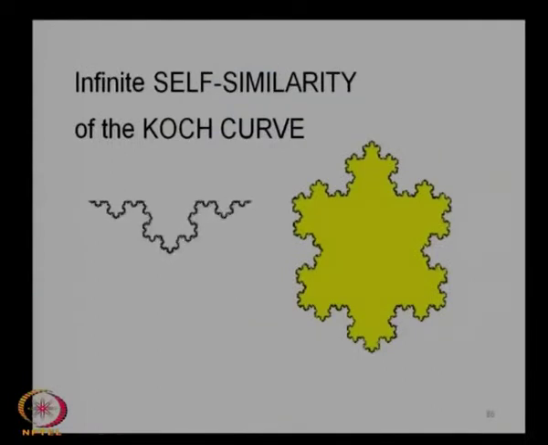So this is the infinite self similarity of the Koch curve. Okay, there is no stopping. You zoom in on it, go to smaller pieces, and you will keep getting this additional length if you were to measure it, because each side, no matter how small it is, you take a small length which is like 10 to the minus 81, you can still divide it into 3 pieces.